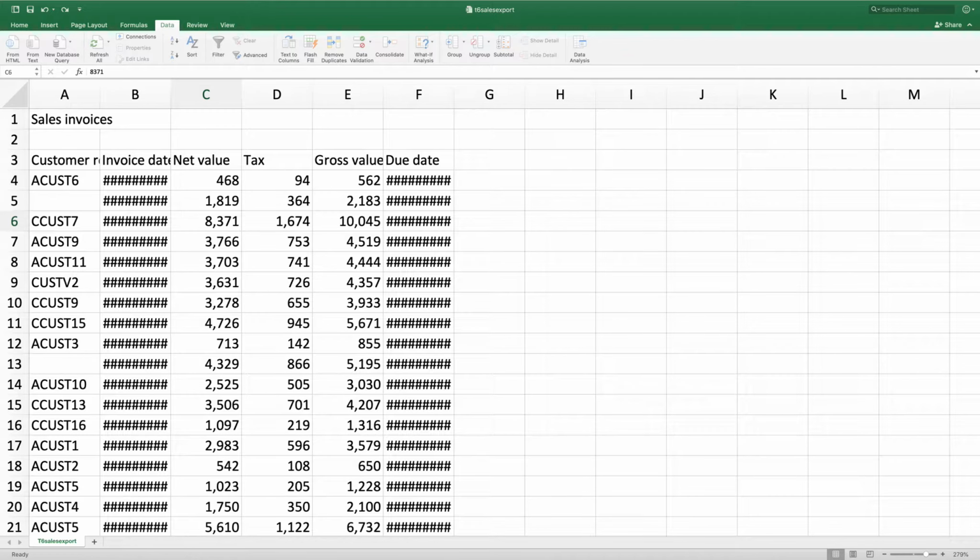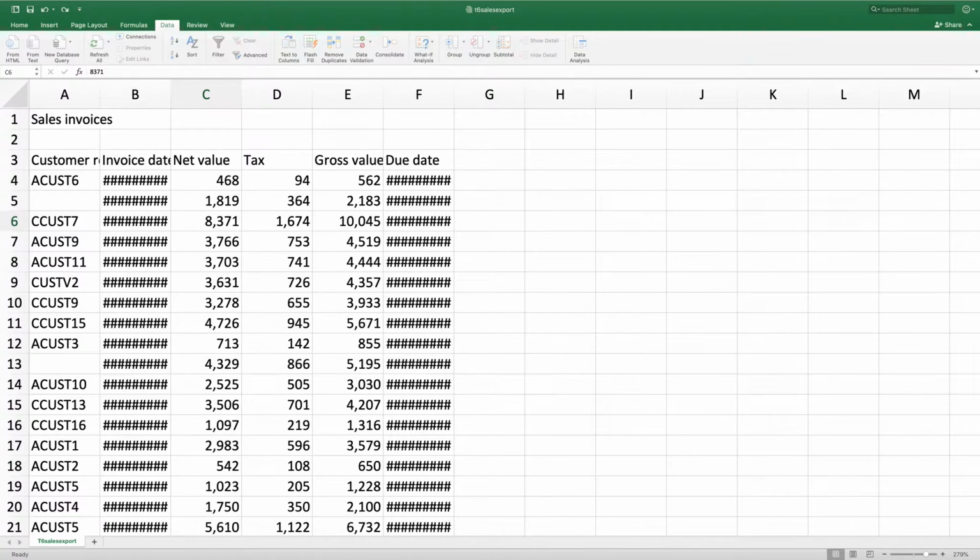I'm on page 235 of our Osborne book, Statistical Functions. In exercise 4, we're going to look at removing duplicates, adding comments, and creating moving average charts with an existing spreadsheet and creating a new one. You'll need T6 Sales Export. We want to save that as T6 Exercise 4.